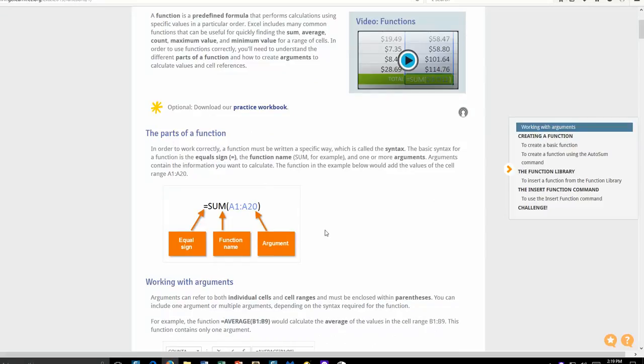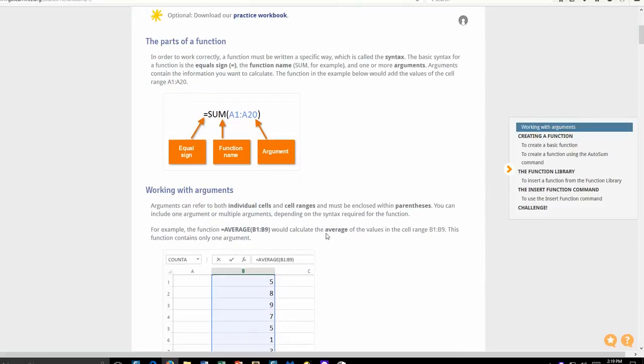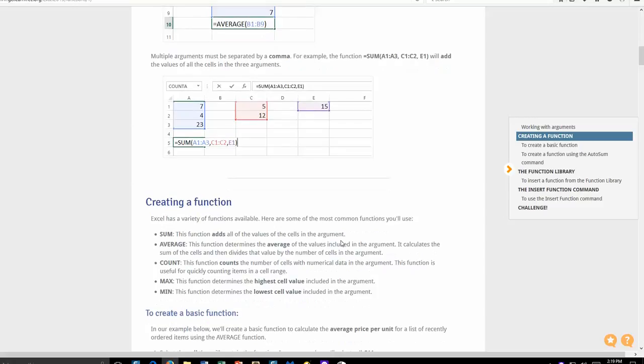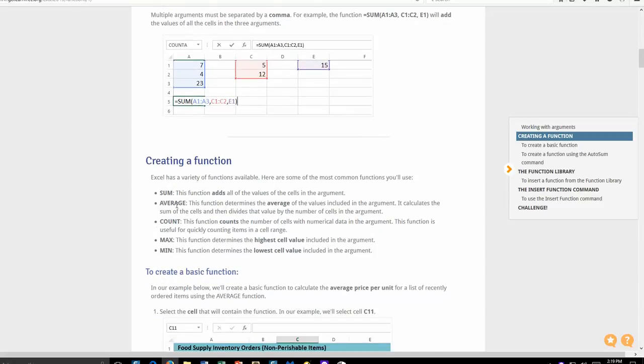You should know by this time how GCF Learn works. See, now functions: sum, average, which you're going to need to know, and this one. So you're going to need to know these 3.